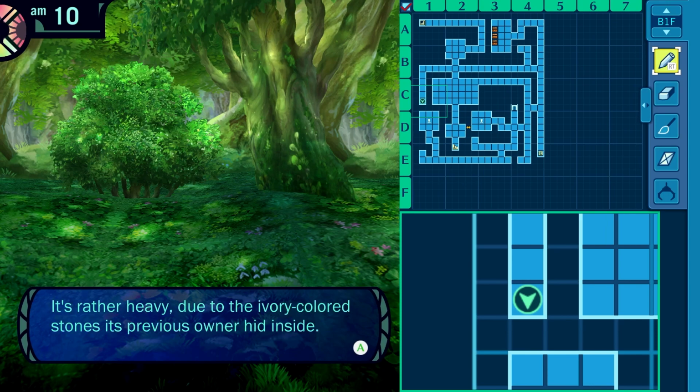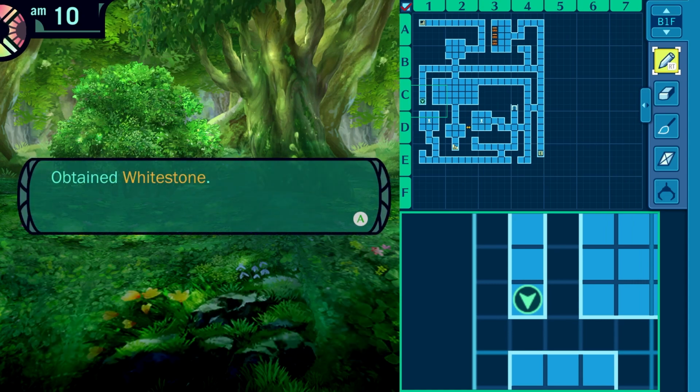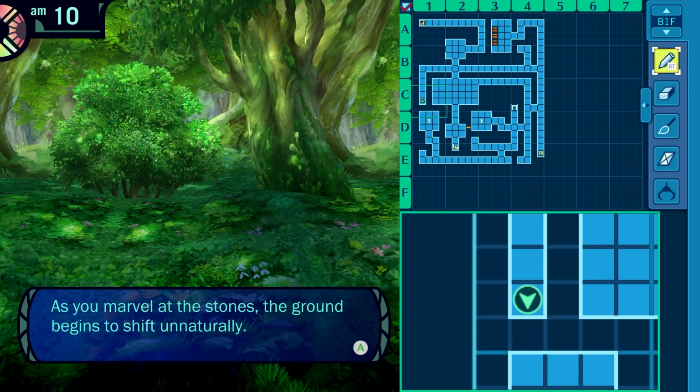You gingerly pick up the dirty boot. It is rather heavy due to the ivory-colored stones its previous owner hid inside. Obtained a white stone. As you marvel at the stones, the ground begins to shift unnaturally. The dreadful monsters who will likely kill the boot's owner ambush you.